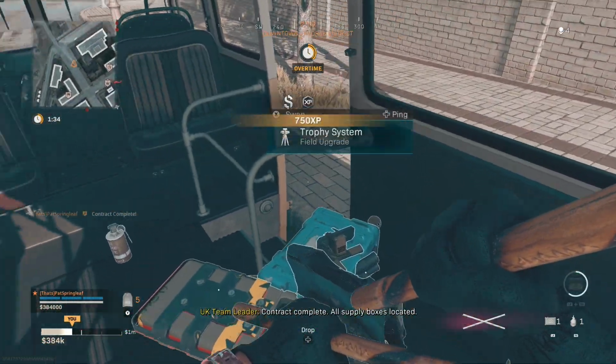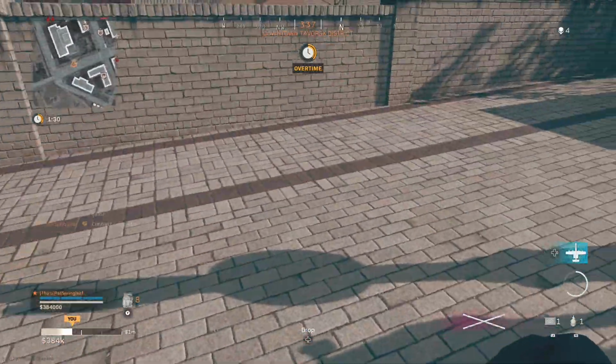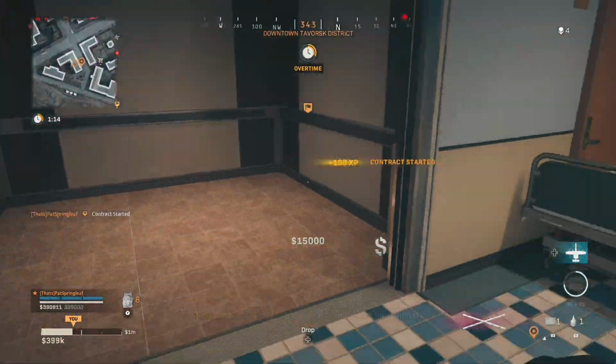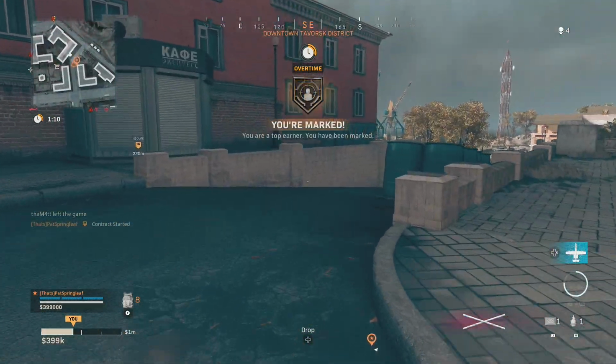When in Plunder, be sure to keep a lookout for the overtime bonus, where all contracts pay out 1.5 times what they normally do. So if you do a recon or supply run contract in this time, you'll get 750 XP rather than the usual 500.